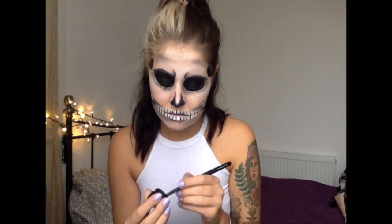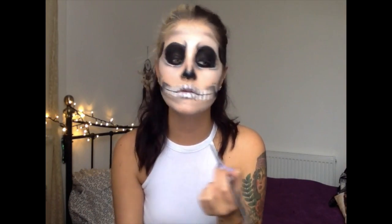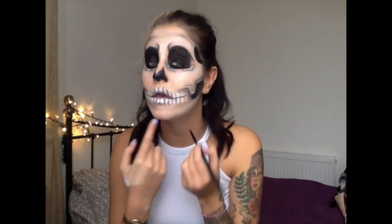Now for the actual jaw and neck. So how I do this is I get my gel liner again, dip in my brush, and I just draw a new jawline. So I usually extend it over mine because I've got quite a round face.